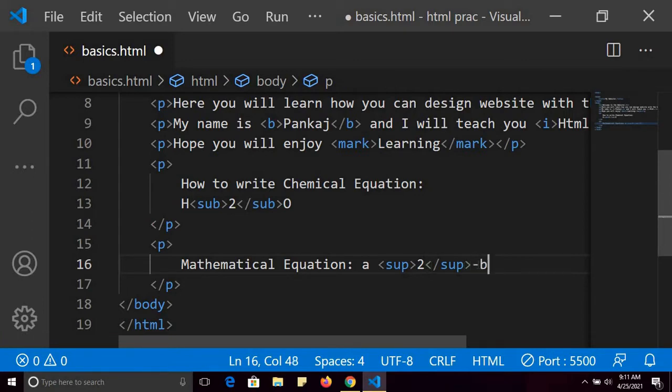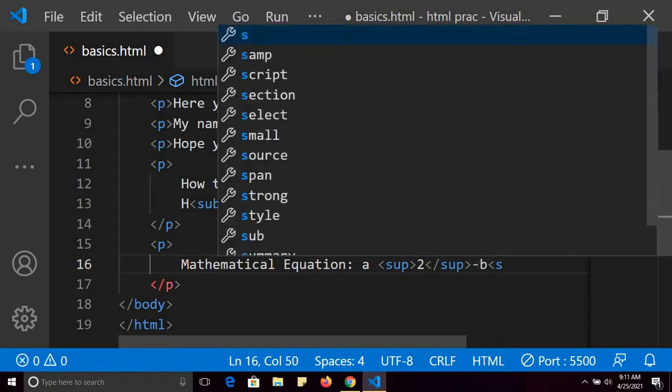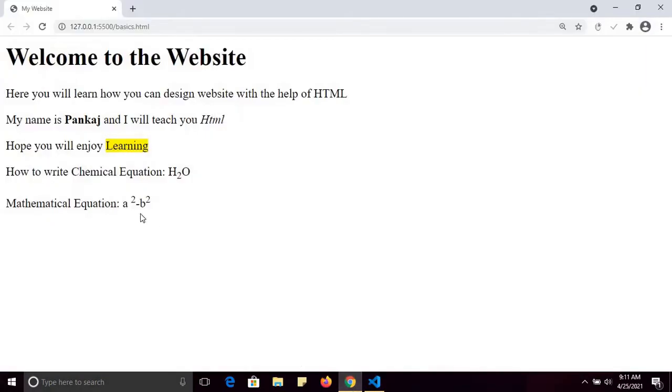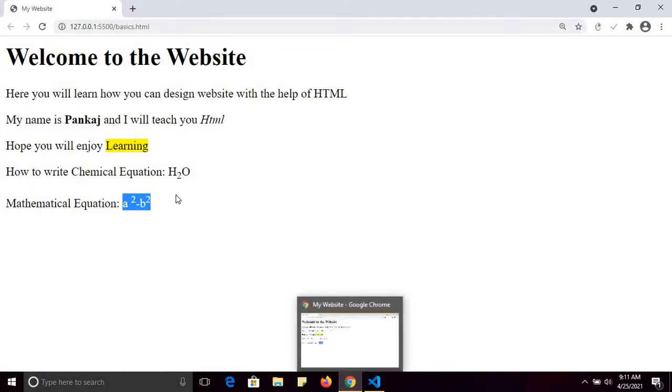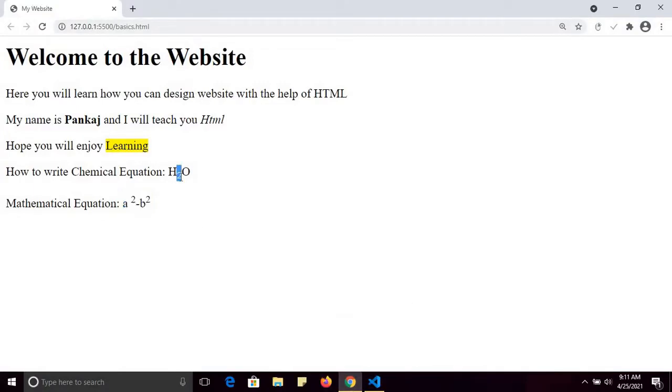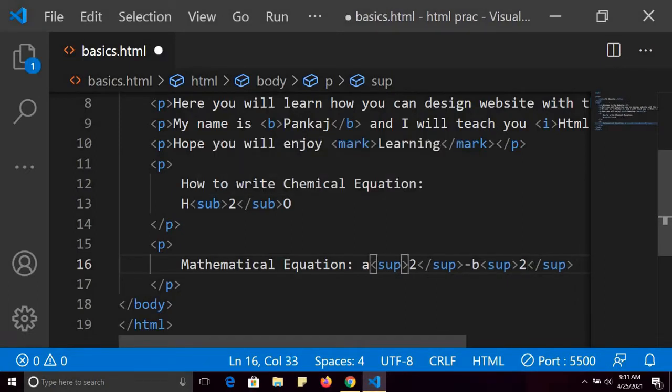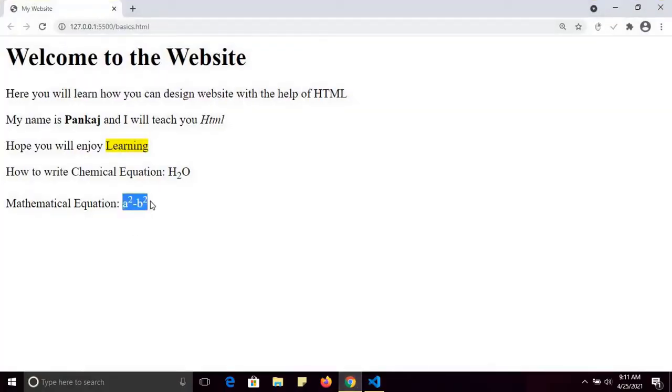For example, I want to write a square minus b square, and then again you have to write 2, and let me save and see the output, a square minus b square. So it is the subscript, it is the superscript, and if you want to write subscript you have to use sub, and if you want to write superscript you have to use sup, superscript. So a square minus b square.